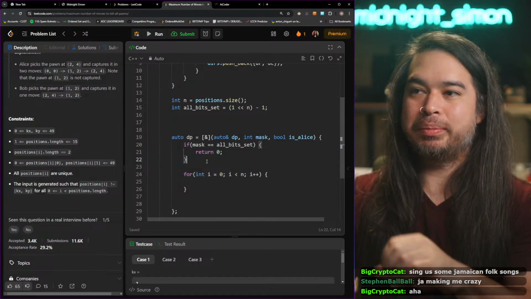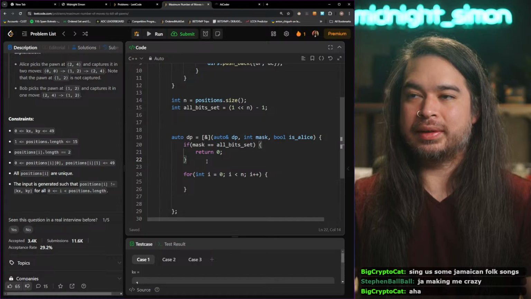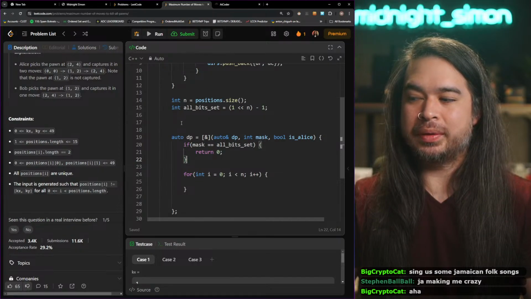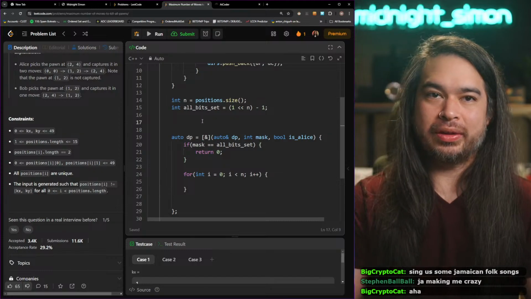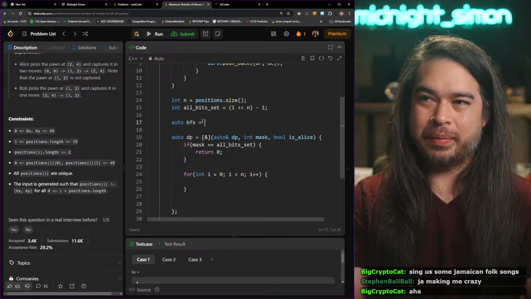I gotta basically BFS everything and find out how many steps to each one. I don't know how to do that though, so maybe I'll make another thing here.